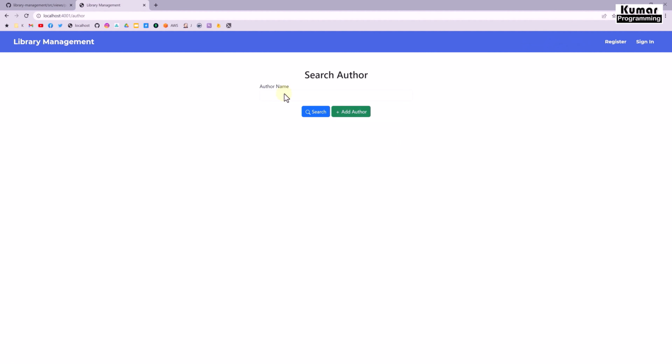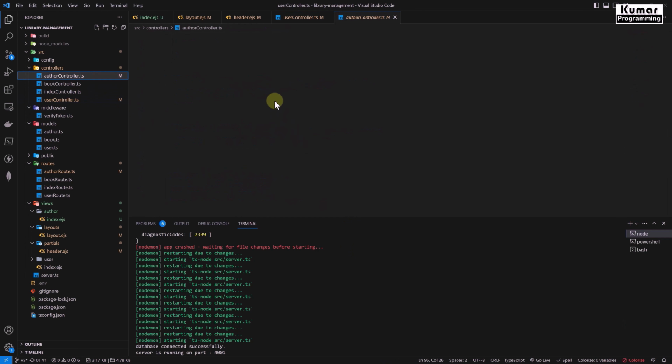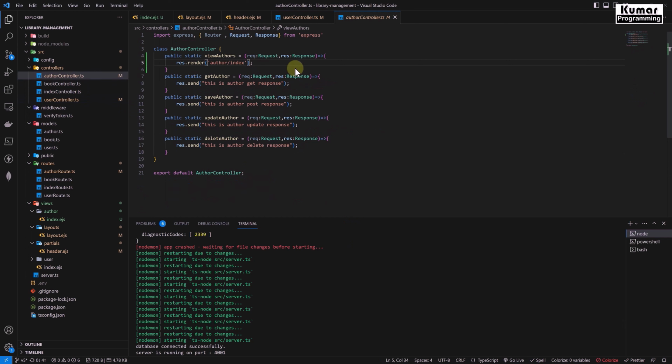So if you click on the author, you are seeing a very nice text box that is using our bootstrap design. If you see here, the search button is having the search icon, and here we have the add author button. Okay, we will implement our search functionality, but before that let's add the authors. And if you see here, we are not having the other route as well. Okay, so we would be needing user details here. So what we will do is, in our author controller, we have to pass our user information.